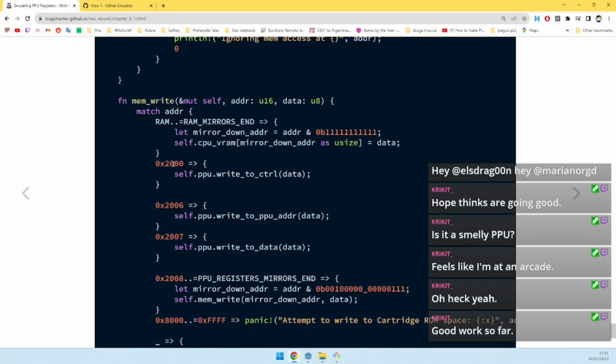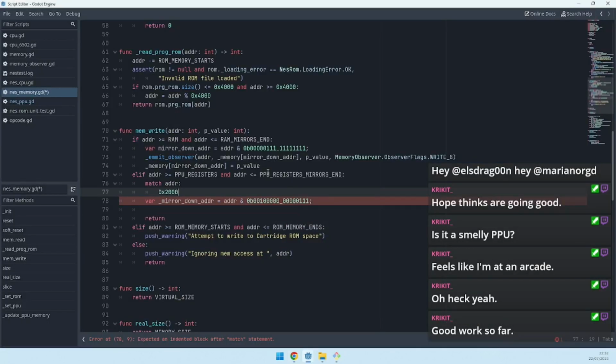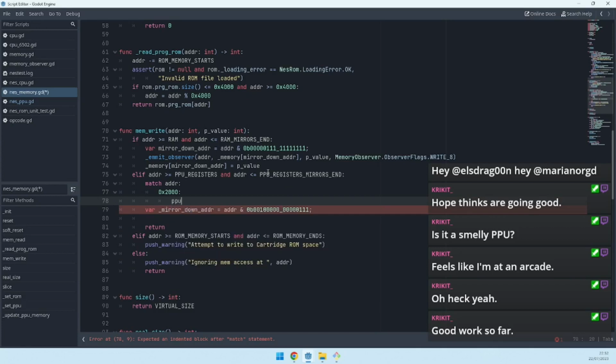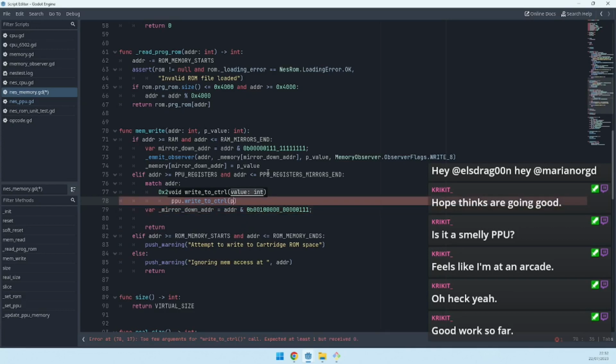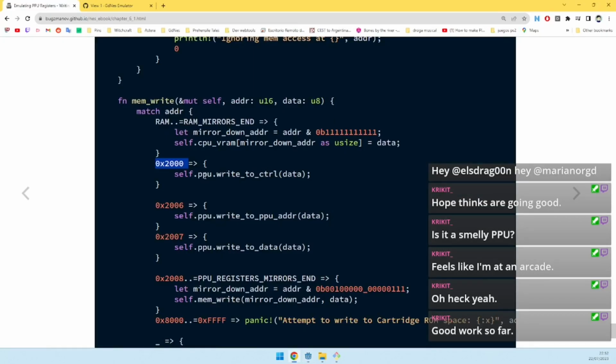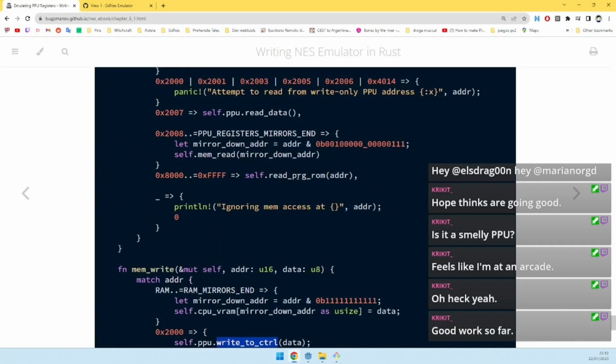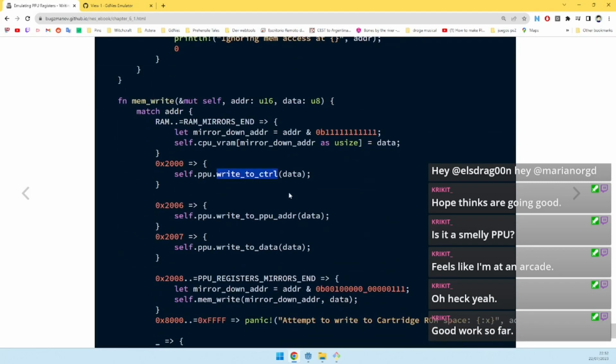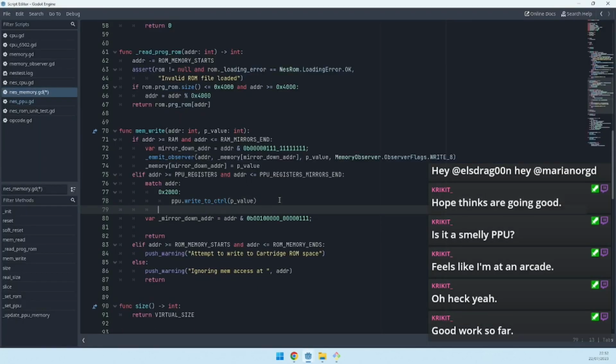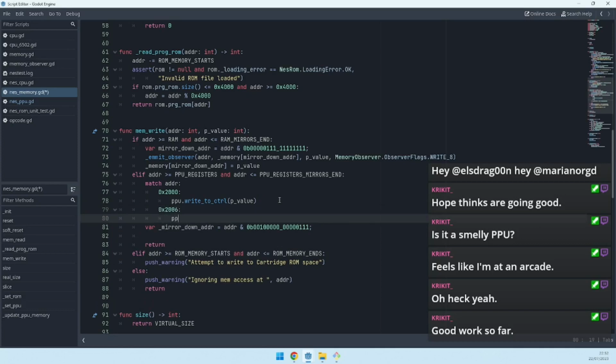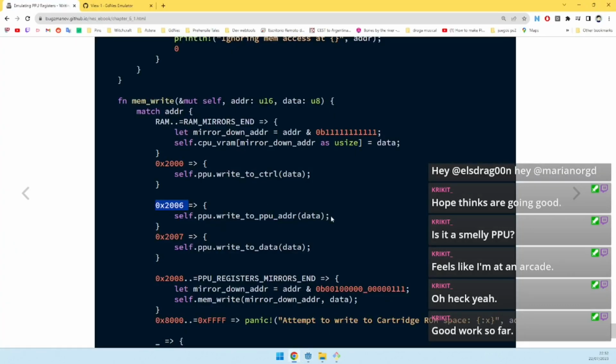In the case of 2000, I'm going to write to control the value. Is this correct? I think it is. In 2006, it writes to address.